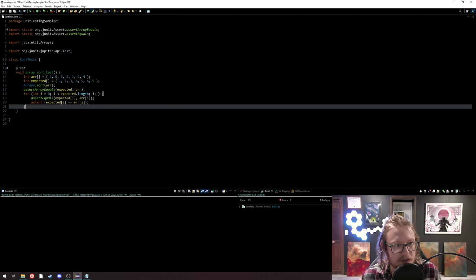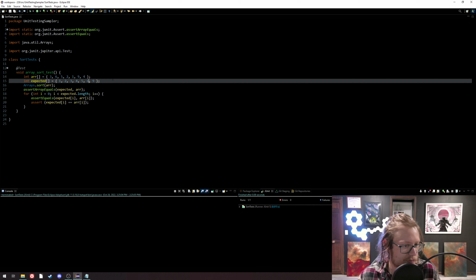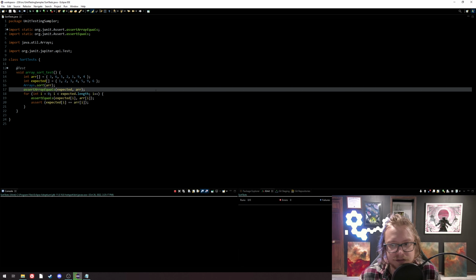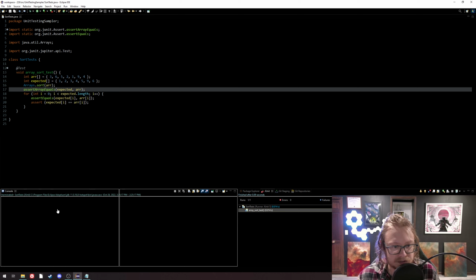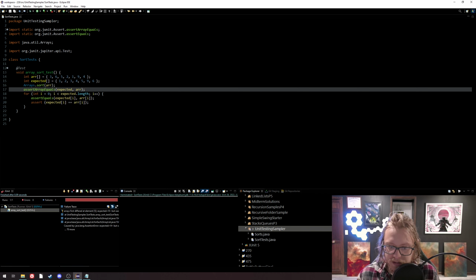All right, so if we run this, we're going to see a beautiful green, meaning that our test passed. Let's say that we were expecting something different. Let's say that we were expecting a 9 and then a 6. This obviously isn't sorted order. If I ran this, we would see some red, and we can follow along. It just occurred to me that the red part's not on the screen, so let me move it over here. Okay, so this is the little JUnit window that pops up.